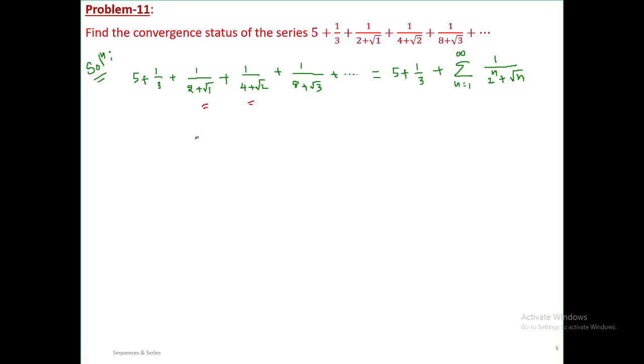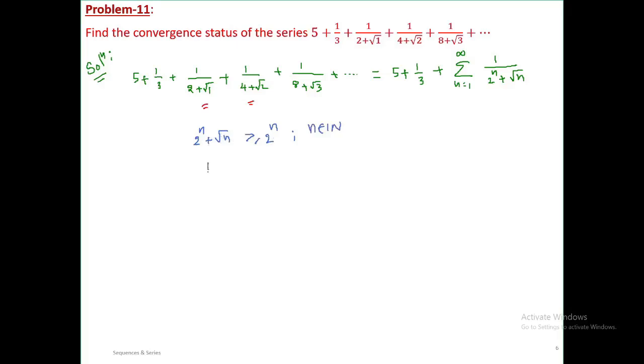So look at 2 power n, the term I am taking, 2 power n plus root n. So 2 power n plus root n is always more than or equal to 2 power n, since n belongs to the natural number set. N is a natural number. Look at 2 power n plus something we are adding here, but here only 2 power n. Therefore, this number is more.